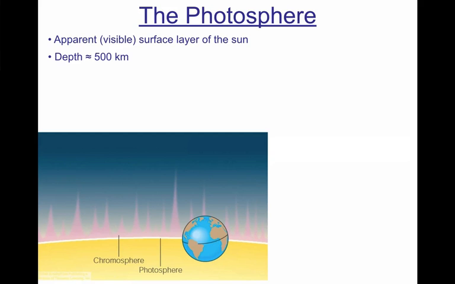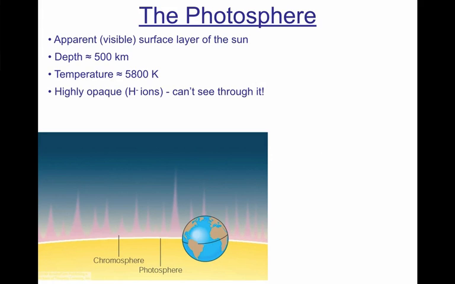The photosphere is kind of like the skin of the sun, right? It's the division between the interior of our sun, the radiation zone, the convection zone, the core of our sun, and the outer layers of what we call the solar atmosphere out there. The photosphere is the part that's about 6,000 degrees, 5,800 degrees. And the photosphere is actually the coolest part of our sun there. You can't see through the photosphere. It's highly opaque, right? You can't see through it.